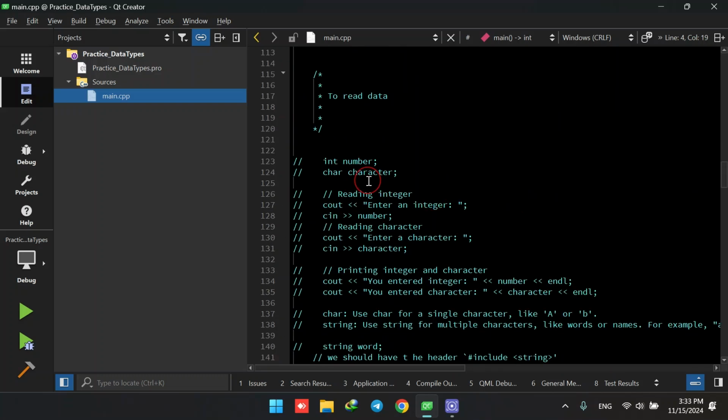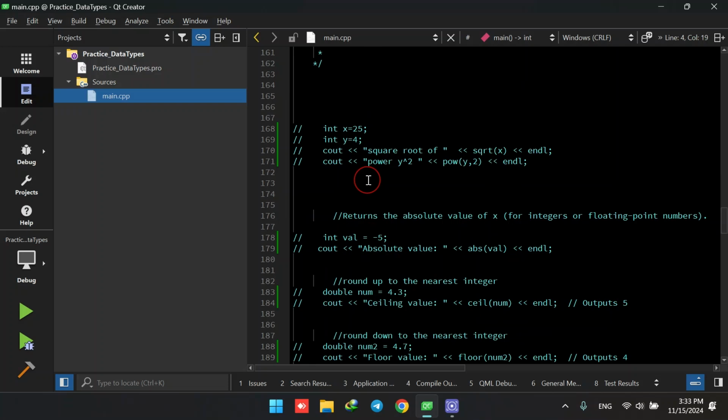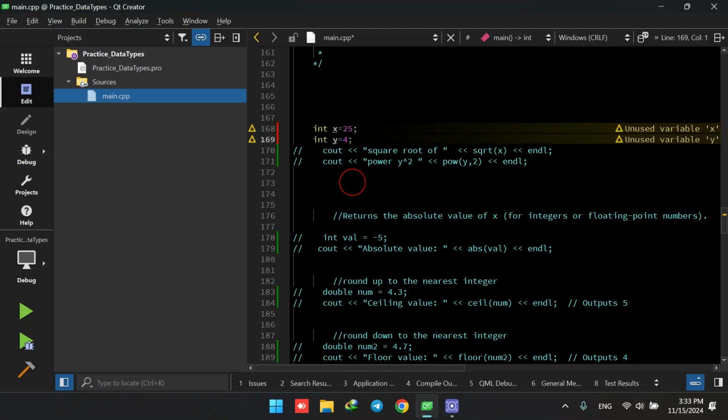In order to proceed here, we want to show some already defined library functions in C++. So as before, we define two integer values, x and y. x equals 25 and y equals 4.